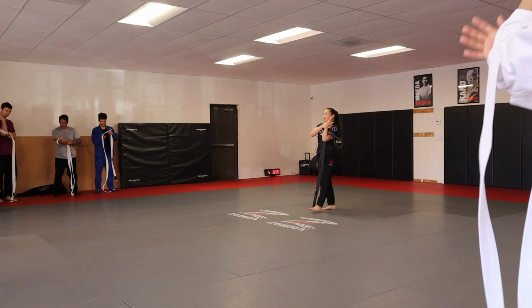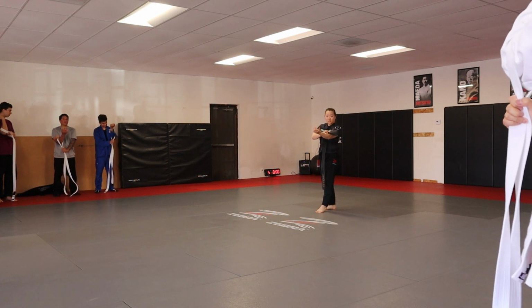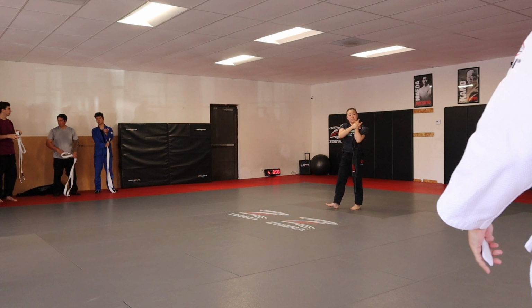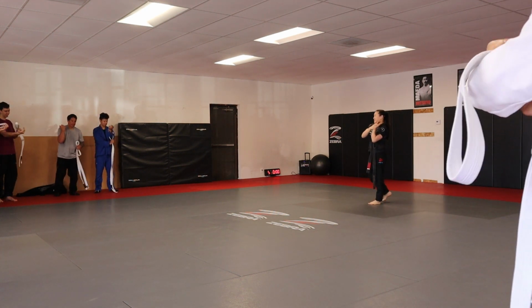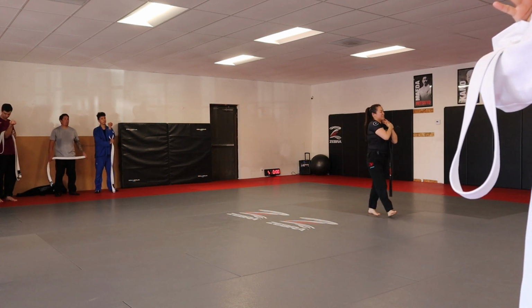Again, we could play with how thick the belt is. If you don't feel that much of a stretch, you could fold it up a little more. A towel works really well too, and just getting it right into that joint space. So if you're noticing your elbows not bending as much, this is a good way to do it. You can do it while holding it. So getting a little bit of self-joint mobilization.